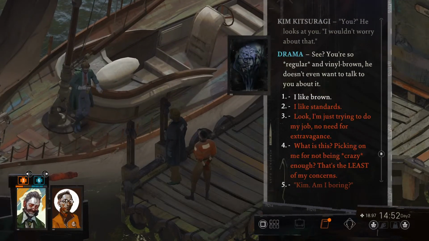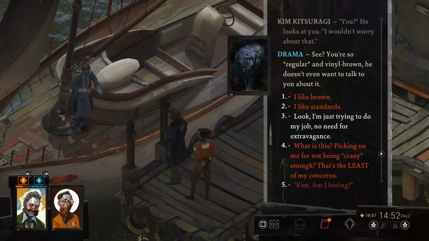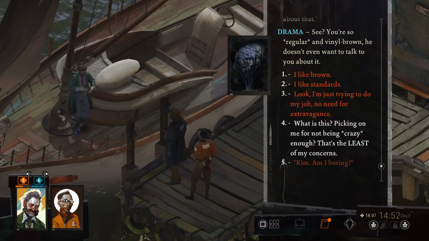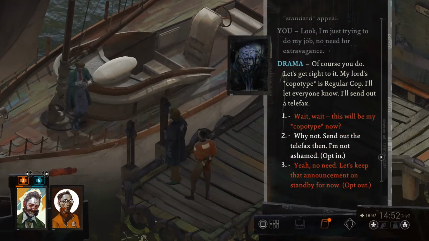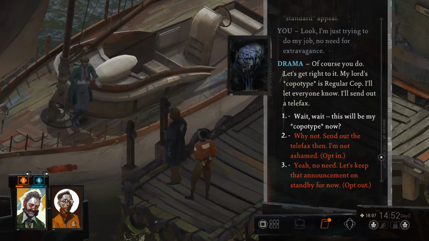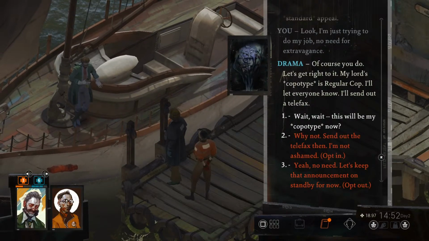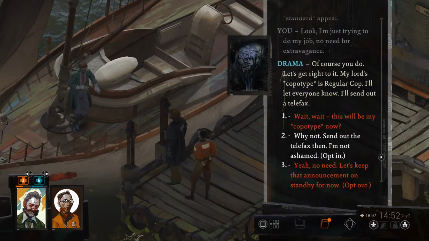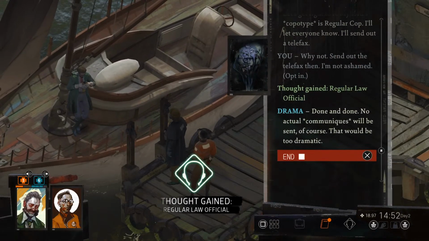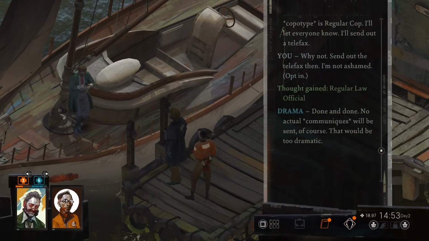You're so regular and vinyl brown, he doesn't even want to talk to you about it. No need to be defensive. Of course you do. Let's get right to it. My lord's copper type is regular cop. I'll let everyone know. I'll send out a telefax. Done and done. No actual communicate.